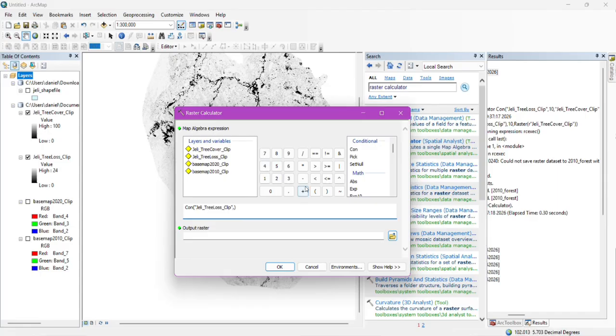We should do Jeli tree loss less than or equal to 10, comma 0, comma tree cover. Put the appropriate name, and it should solve our problem. Select OK.